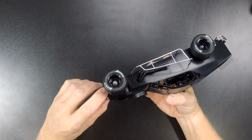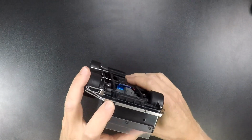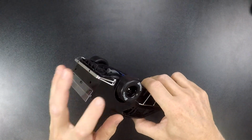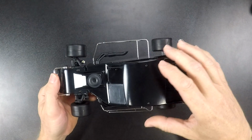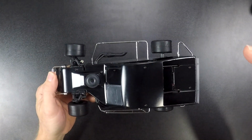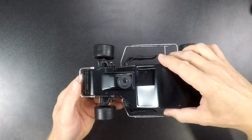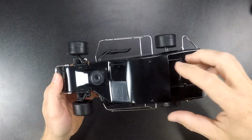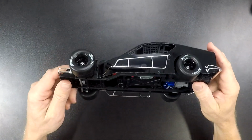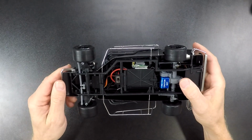You also need to take the front bumper off. There's two screws on each side. Rear bumper, there's a screw on each side here, two in the back, and then obviously one on this side. When you do all that, there's two screws here, two screws here. The main body section will come off, and there's actually a screw up in the front too. Make sure you take that off too. The main body will come off, then you can get to the inner panels and all that stuff. But you can get access to the speed control down through the bottom again, just like that.